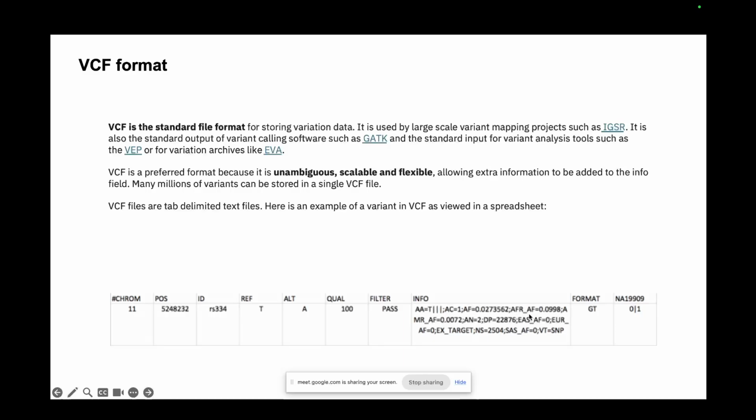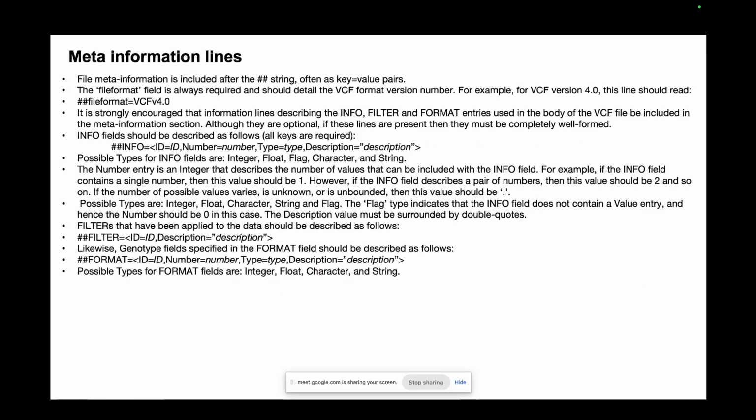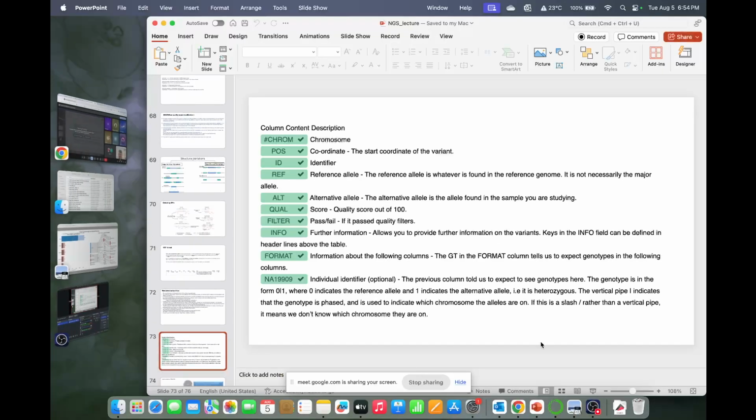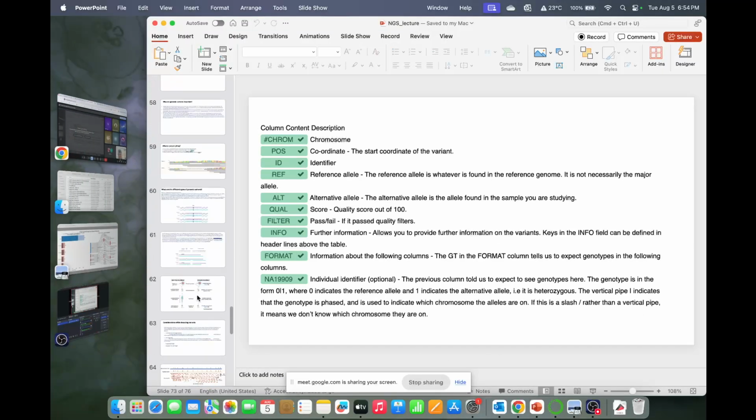AFR allele frequency is taken from the Thousand Genomes project, where they have different population sequences: African American, South Asian, and East Asian, and I'm forgetting a few. The question is what the allele frequencies are in those populations so that you can compare. And this is basically the genotype, whether it is present in one strand or in both strands. Okay, I think that is enough for the extra information.